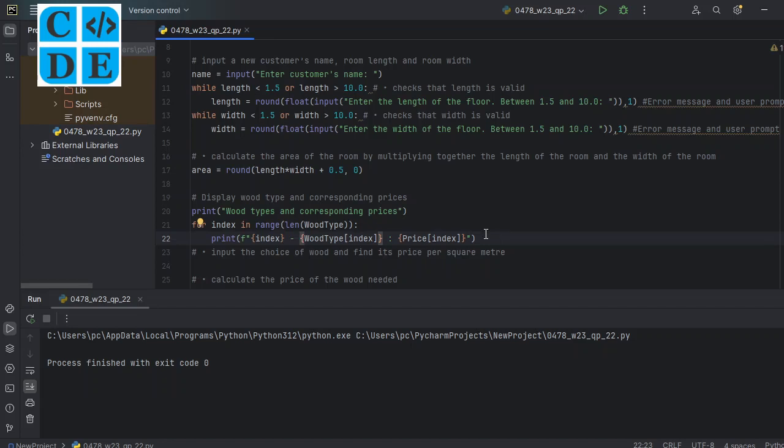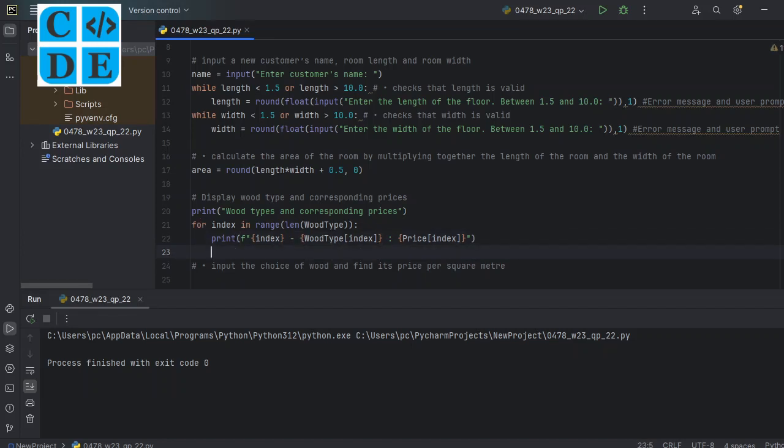I'm trying to have a picture where we're going to have something like 1, and then the wood type laminate, and then the corresponding price. Is it 29.99? I want us to have this kind of display. That's what I'm looking at. That way it's finer, so the user knows that for this index he needs to enter that, and for that index he needs to enter that. Okay. All right.